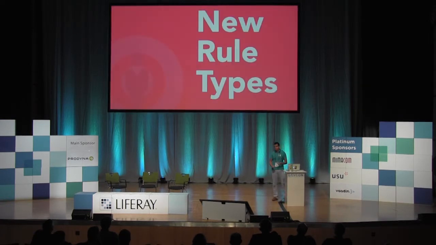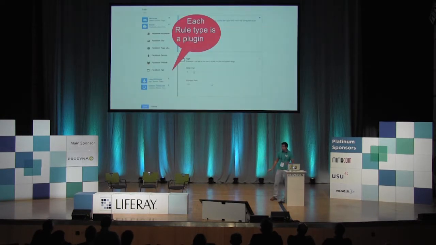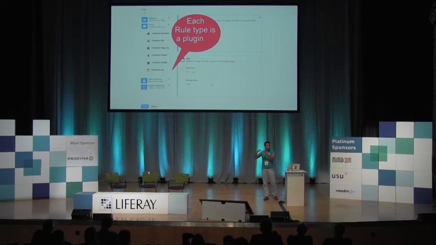So the first part we wanted to show is how to develop new rule types. You've seen this UI already, in which we have many rules for defining what a user segment is, how to segment our users. And the coolest thing is that each of those you're seeing here is a separate plugin for Liferay. In the past, Liferay plugins were either a portlet, a hook, a theme, or a template. Now, a plugin for Liferay is just a rule for this segmentation of users. This is what OSGi brings, and many different kinds of plugins in the future.